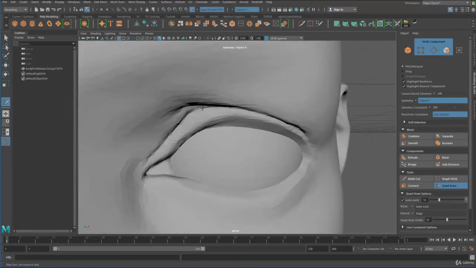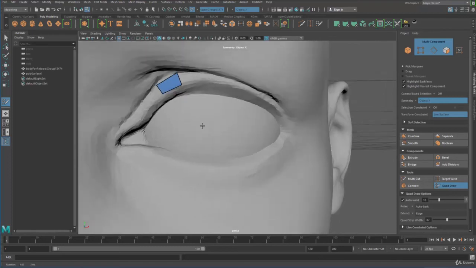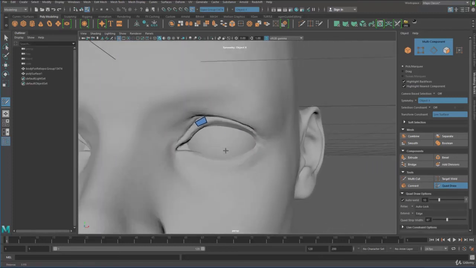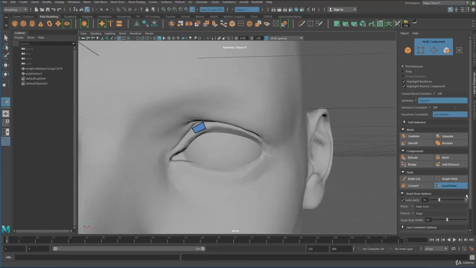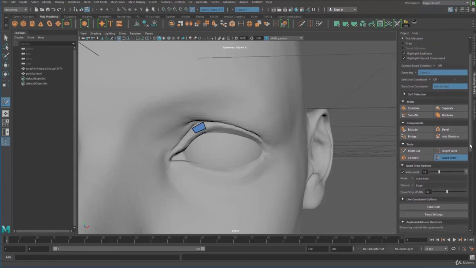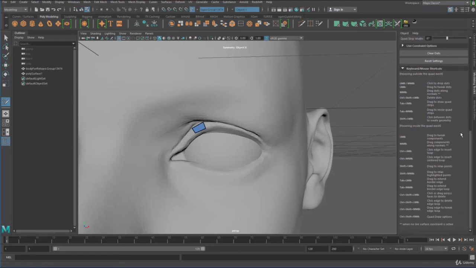Now you can start clicking and dragging on the surface of the model to start dropping down vertices. Let me click and drag to create 4 vertices, and then I can hold down Shift and click to fill in a face. Afterwards, I can still drag those vertices around to refine their positioning, and you can see they are always going to be snapped to the surface of this model. One more thing worth mentioning is, if you don't know some of the shortcuts I'm using, you can go to the keyboard and mouse shortcuts. You can see all the things you can do with this Quad Draw Tool.